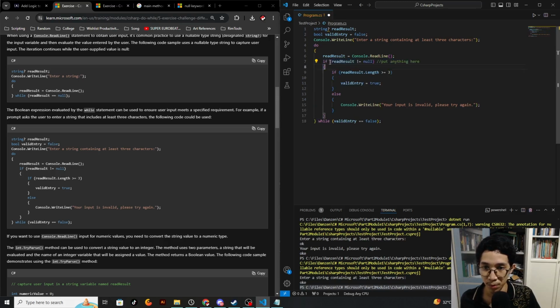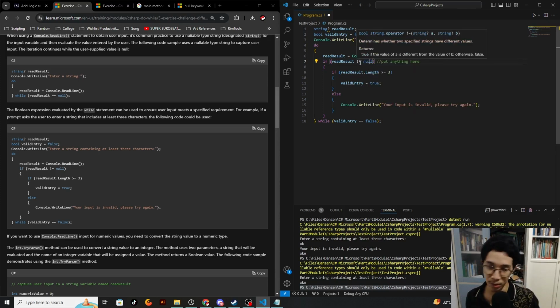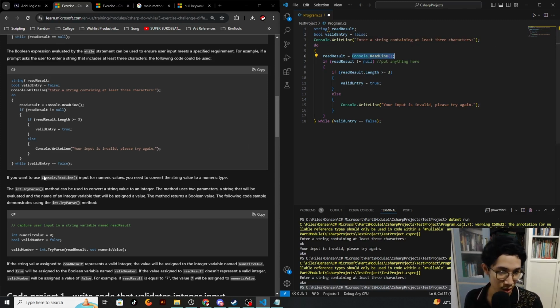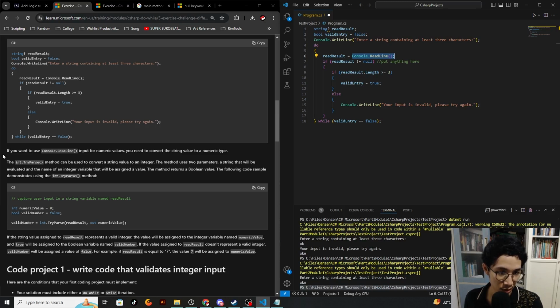I mean, what is the purpose of putting null here? I don't have any clue for now, but probably in file structure and JSON, null will be much more important there. But for just Console.ReadLine, it isn't important. It's useless to put null there.